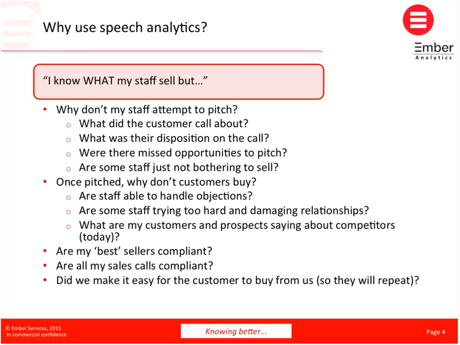And then when you did pitch, why don't customers buy? Are agents not good at handling objections? Are some staff trying too hard, and in the process of pitching too many things, the customers just switch off? And what's happening from a competitor's perspective? It's not about looking at the data from 6 months ago and understanding why a campaign didn't work, but here and now, what have the competitors done today which is turning off my customers, because Vodafone have just launched a better deal than O2, and therefore the deal we're selling clearly is not going to last, and customers are telling us that. That sales intelligence needs to be captured.